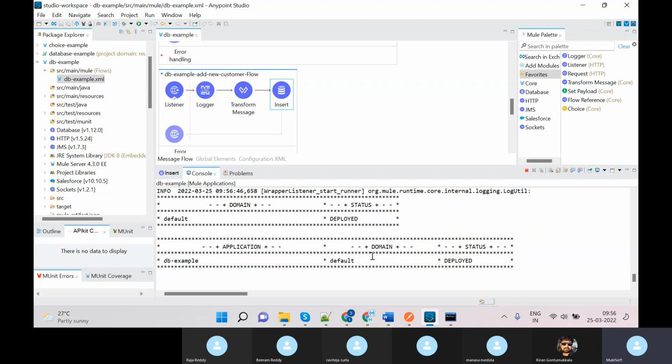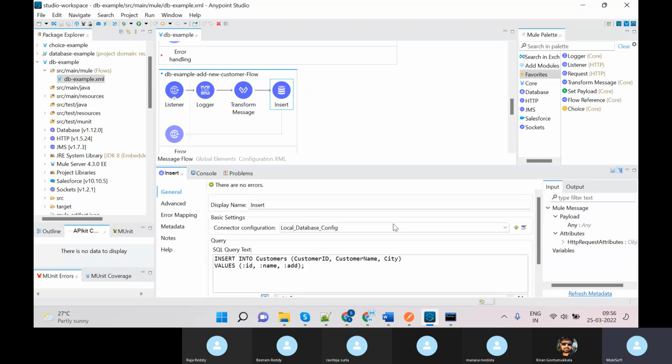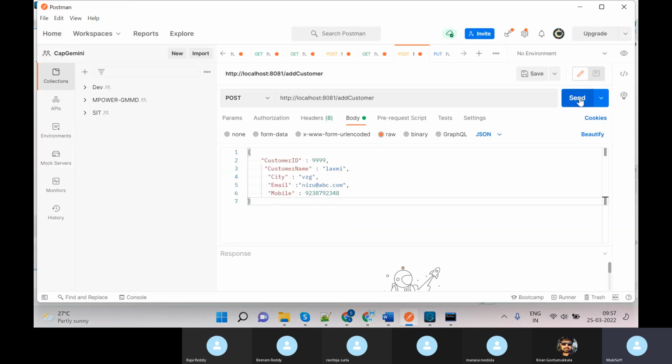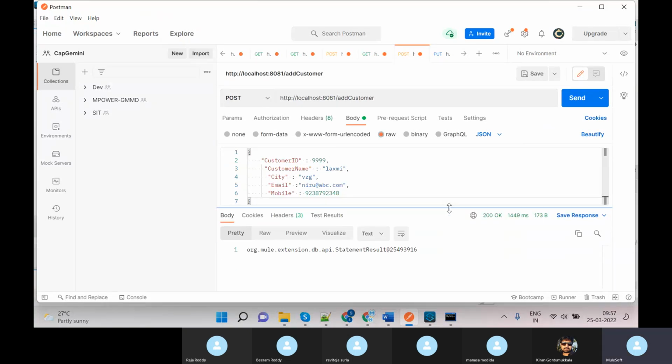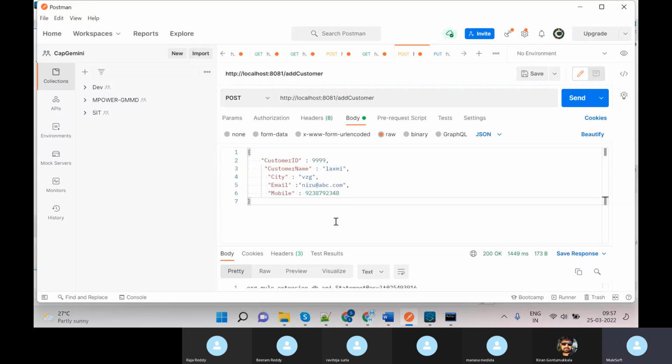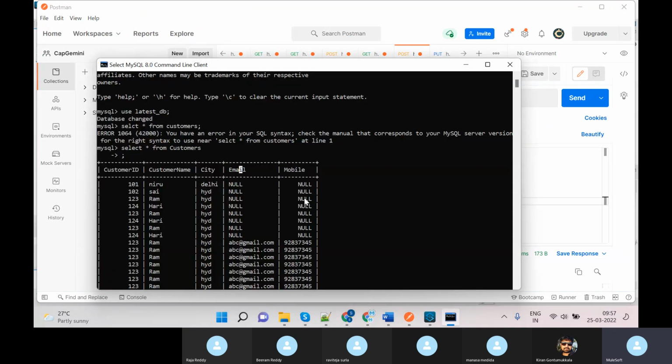Yeah, my application got deployed. So now I'm inserting my details into the database. Let me trigger this. Now you can see a message, 200, nothing but inserted successfully.